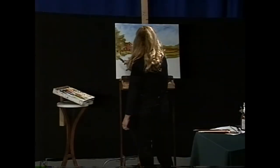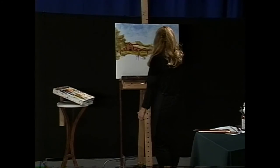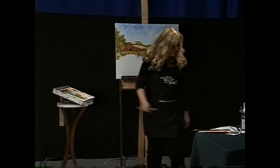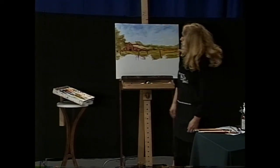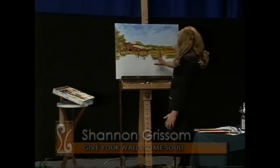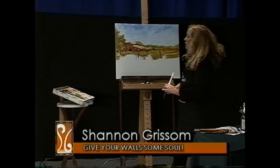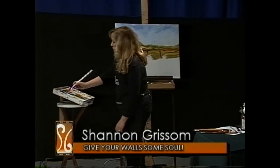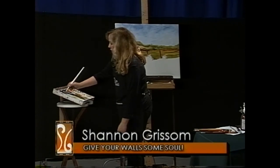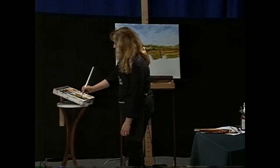Okay, so there's a darker line about right here, so I'm gonna put some of that in. And God, I'm tempted to, but I gotta keep moving. It's hard. Okay, so what's gonna set this off? I need to get closer here. This needs to be darker. So I'm gonna get that brush out, and that's contaminated with just about every color known to man. Add some of the dark sap green. Warm it up just a little bit with this mixture here.